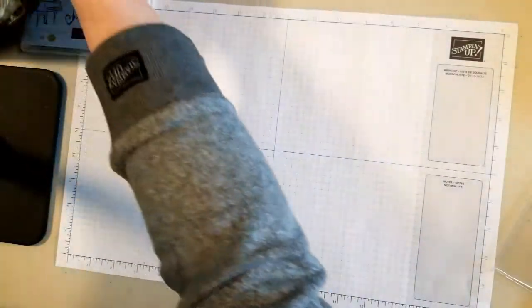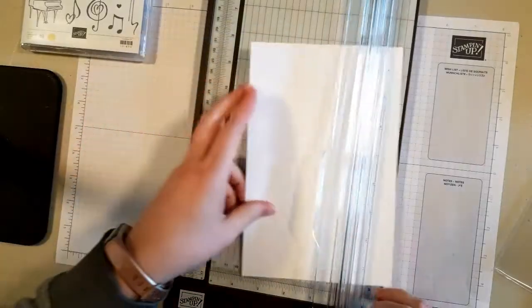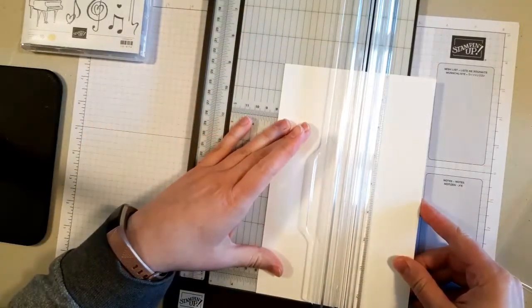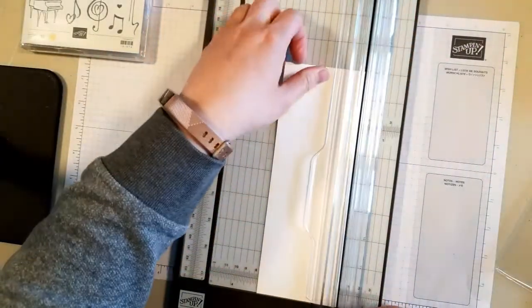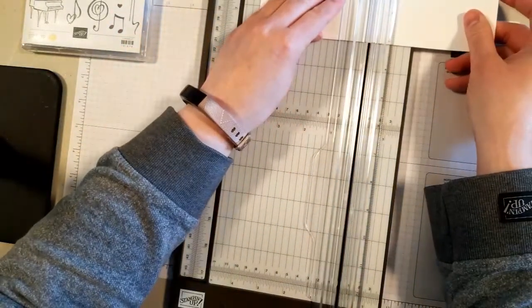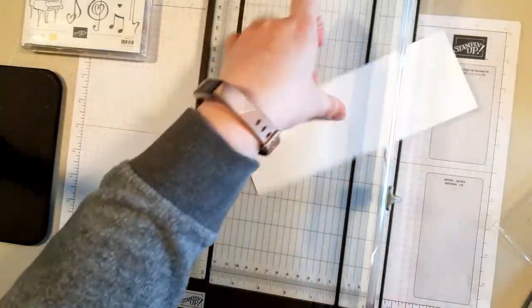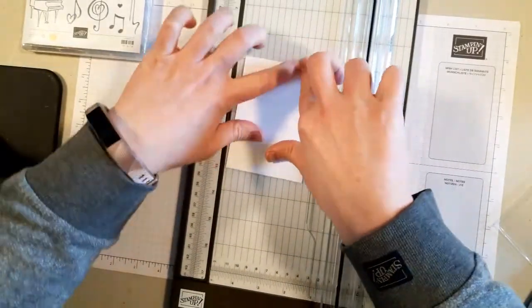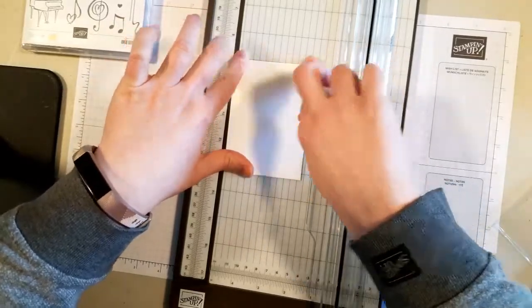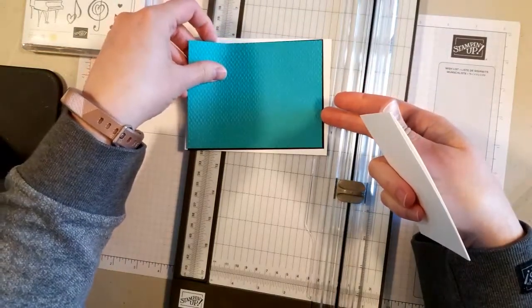I am going to grab this back, and we are going to cut the piece of thick white at 3 inches. I always like this 3 inch. And I'm going to score it at 4 1/4. So this was actually my scrap. It was at 5.5 by 8.5, and we're scoring it at 4 1/4. And that's going to create our center flap. So you can kind of see where I'm going.